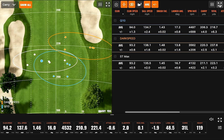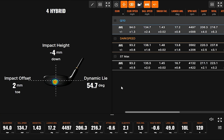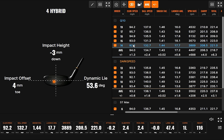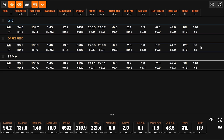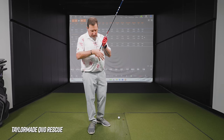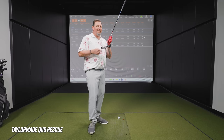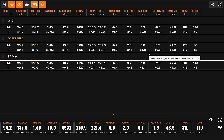The QI10 saw a big jump back up in spin and launch compared to the Darkspeed. Impact location was staying a little bit lower on the face on some shots. Here's a quick physics lesson on wood heads: anything caught to the heel side of the vertical center line tends to spin more; anything caught south of the horizontal center line tends to spin more. Down in the heel-low quadrant is the quadrant of death — least ball speed, most spin. Avoid that spot. This actually felt really good and I love the trajectory — 49-degree landing angle, so that's an asset, not a liability.